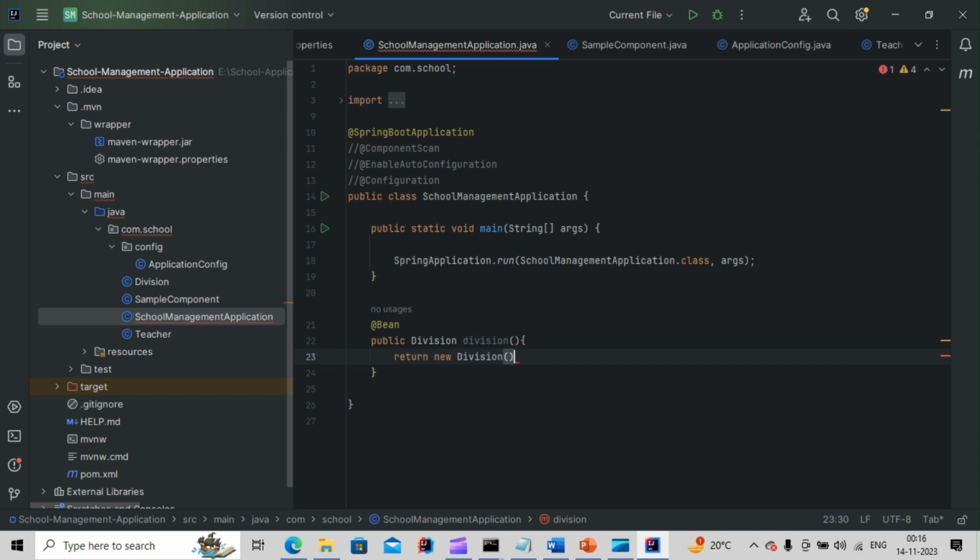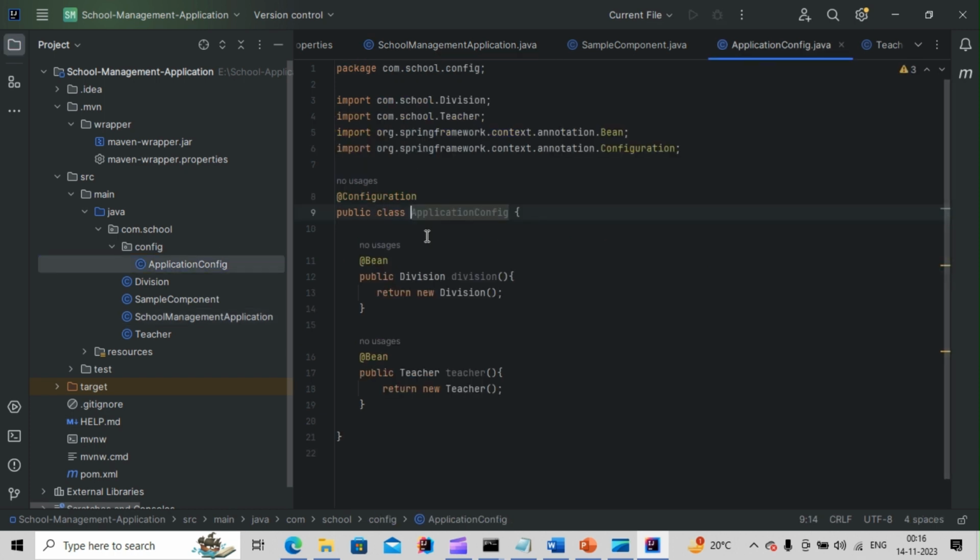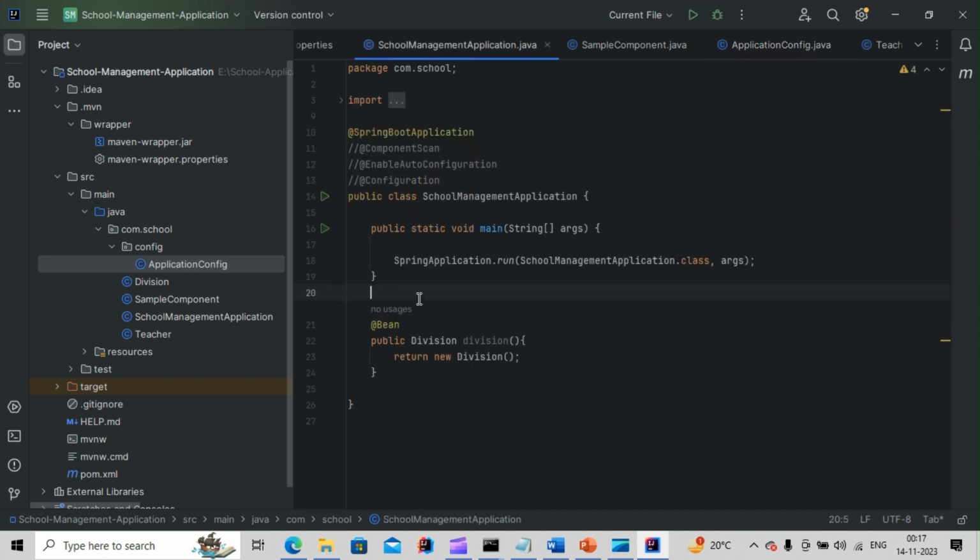We have already created a bean in the application config file, so in that case we need to specify the name of the bean for that. That I will explain later in the next class. But for this example I am showing you that in that class also we can create the bean.